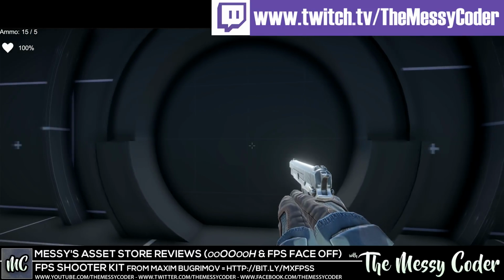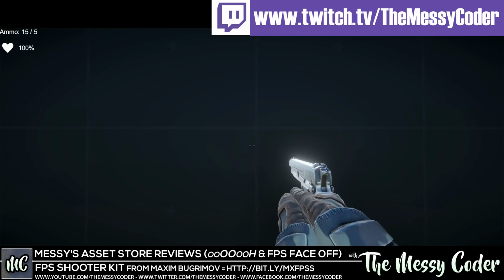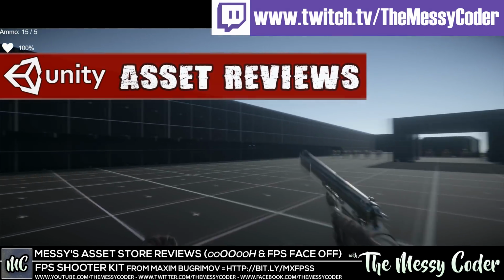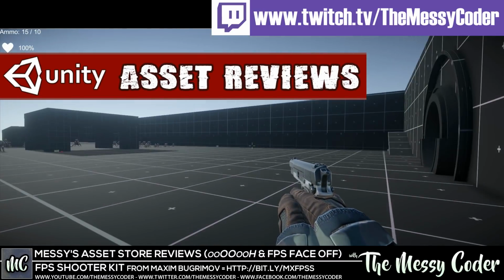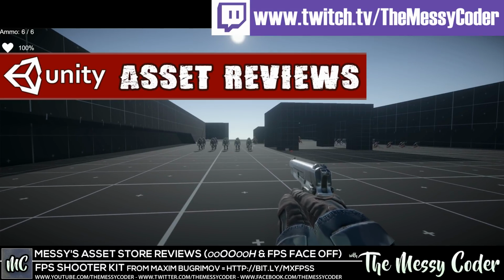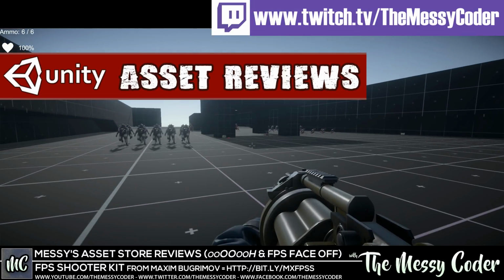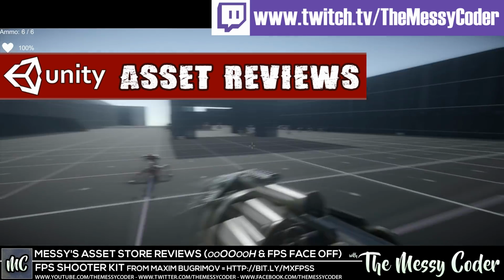Hi everyone, Coder back again with another Unity Asset Store review, and in this video we're checking out the FPS Shooter Kit from Maksim Bugrimov. So good they had to put shooter in there twice. It is a strange mutant apocalypse pack. It's got 10 lovely weapons, 5 freaky AI monsters for us to run away from screaming.